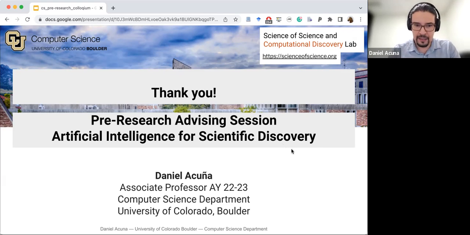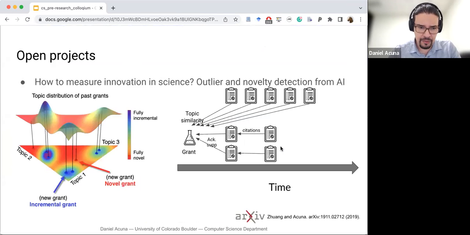Yes. In fact, this idea that I was talking about of trying to understand the novelty, like what is the space, where you embed the papers perhaps on the citations. We can use these measures of novelty to try to predict what will be novel in the future, right? So if you think about how this network of citations would evolve over time, you can try to think about what will be novel, let's say a year from now or 5 years from now, and you can use the temporal evolution of citations to try to get at that question. Yes, absolutely. Thank you for your question.